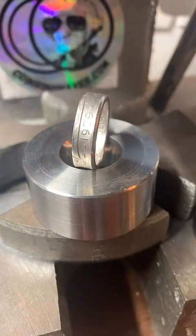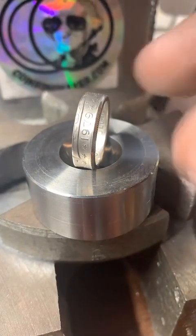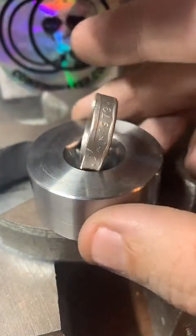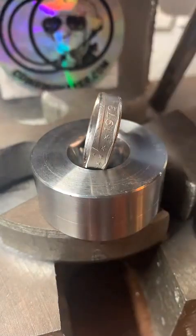Do I polish them? Yeah, they're going to go in a tumbler and they're going to be hand polished. This is just the rough cut right here of a finished, sized and shaped ring. I usually don't show the tumbling just because it's a loud machine.